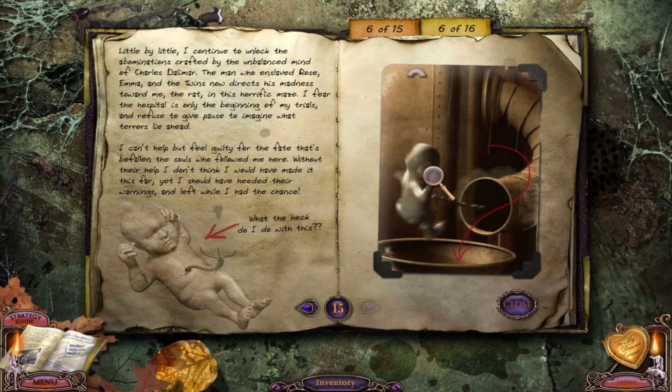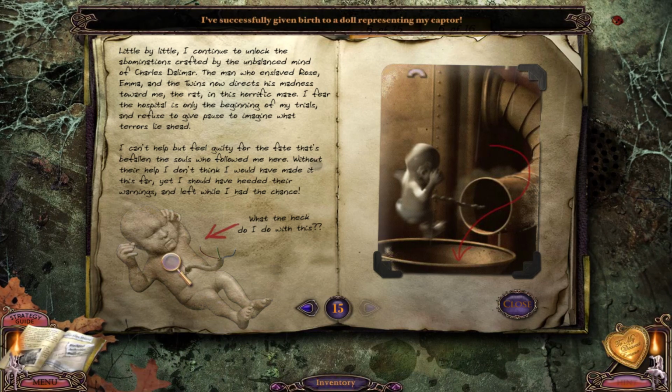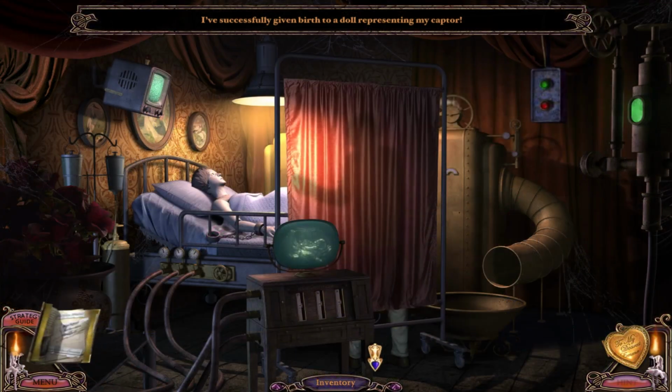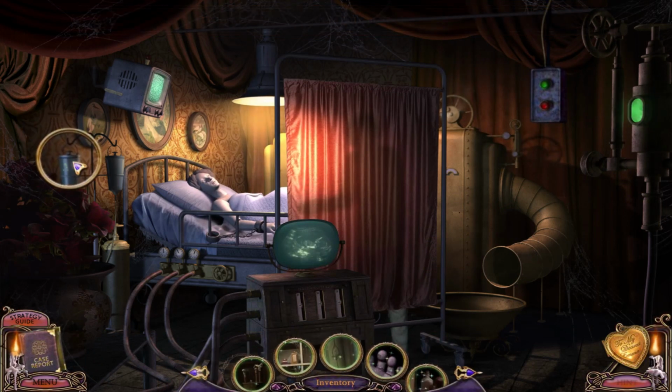Morphing objects, the corner of the photo there. What the heck do I do with this? We'll figure that out in the next part.